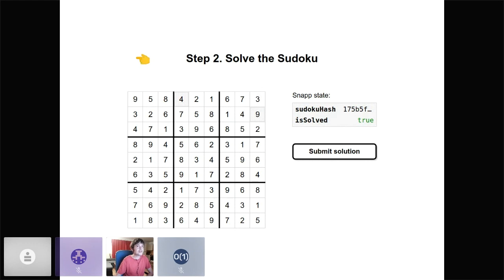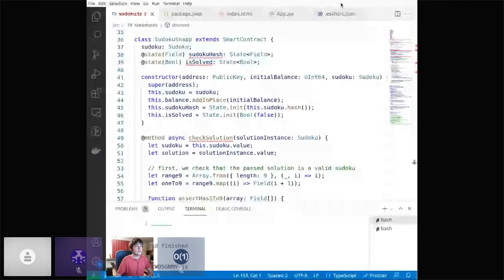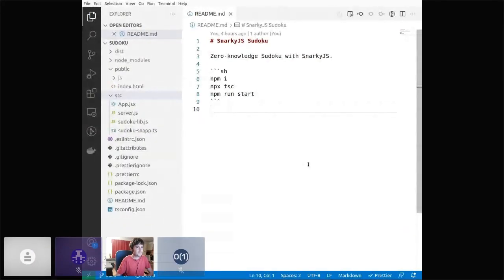Okay. So I'll show you the code now. I'll share a different screen. We'll go to VS Code now. Sorry, I shared the wrong window. Here it is. Okay, that's the right one.